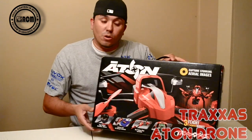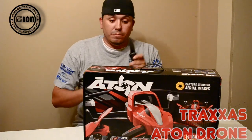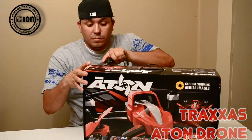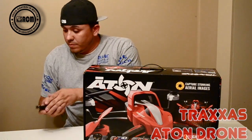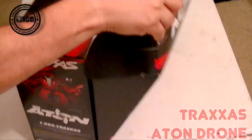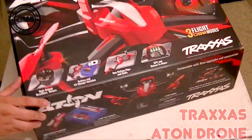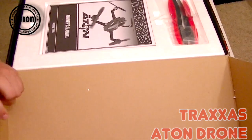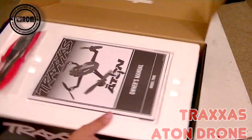So let's crack this open, and if I can pick out a knife here, I'm going to pick out my little Benchmade. Oh, whoa, I think I opened it the wrong way. So, let's take a look at what we have inside. So here, let me just put it this way, it's comfortable.